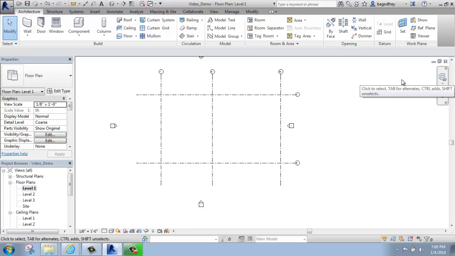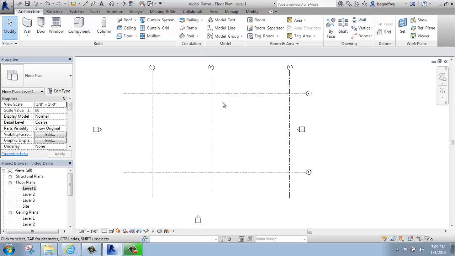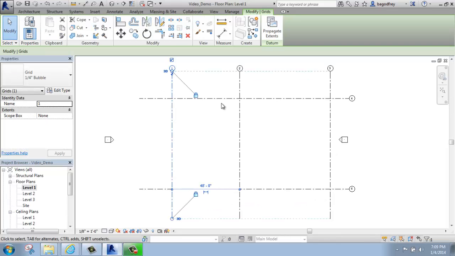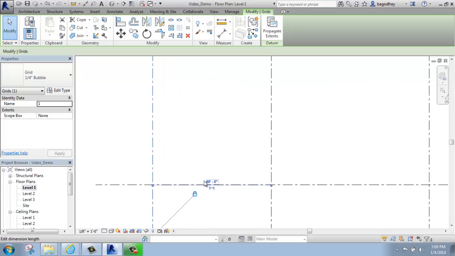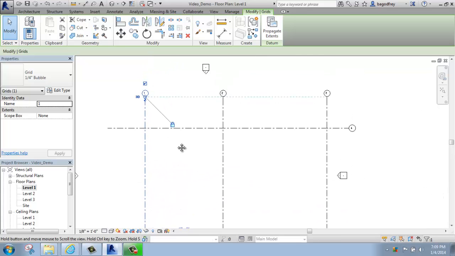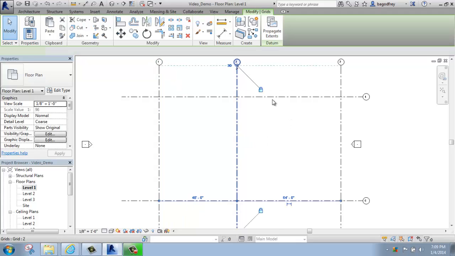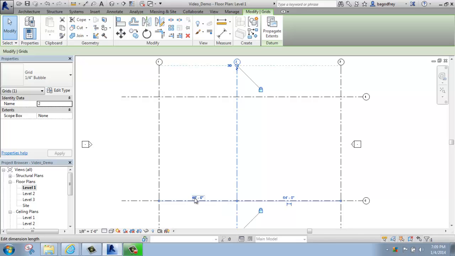Once you have your grid lines in place, or at least roughed in, you can use temporary dimensions to actually drive their placement and get them where you want them. I'm going to zoom in a little bit. If I click on any one of these grid lines, let's say the left line over here, you'll see that it's telling me it's exactly 48 feet from grid line number 1 to grid line number 2. If I click on grid line number 2, you'll see I have 48 feet between 1 and 2, which of course makes sense, and then 64 feet from 2 to 3.